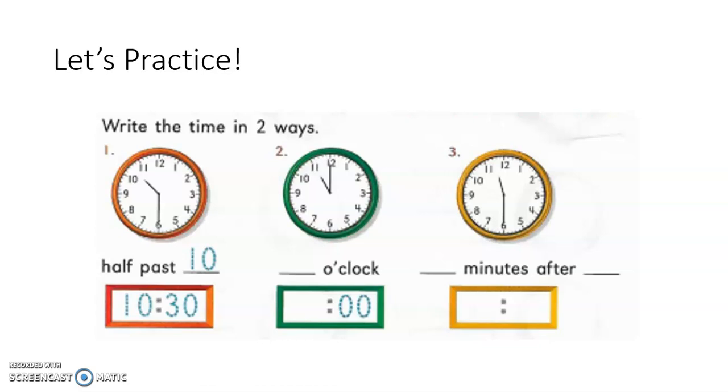Has that hour hand said hello to the 11? Has it knocked on the 11 door? Has it said hello? No, it has not. It's in between. It said hello to the 10, but it has not said hello to the 11 yet. So since it hasn't said hello to the 11, it is still 10. The hour is 10. So it is half past 10. Trace that 10 for me in your book, please.